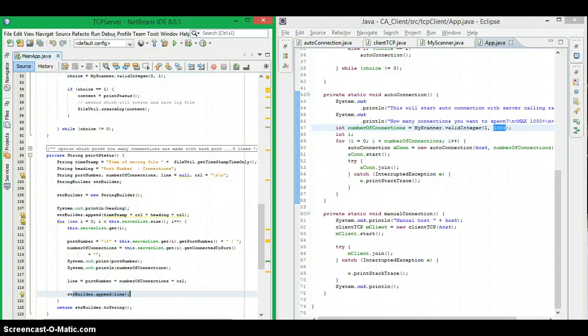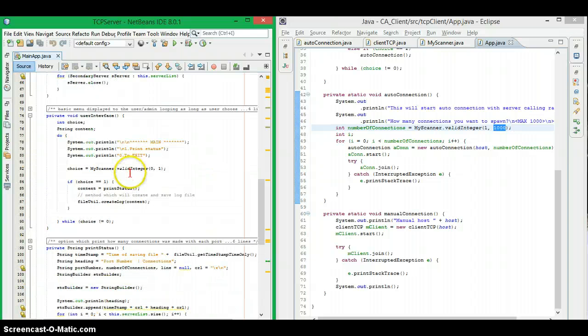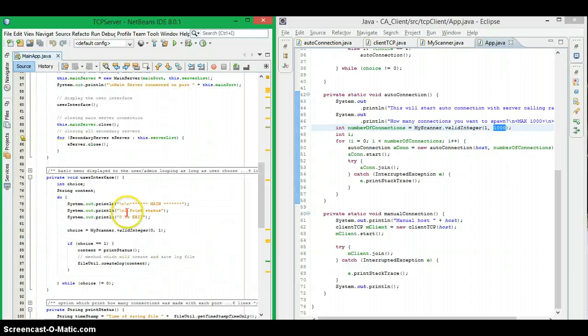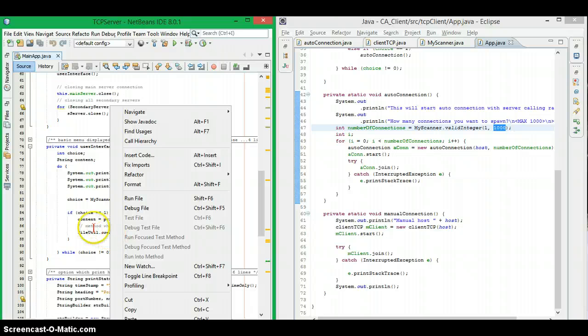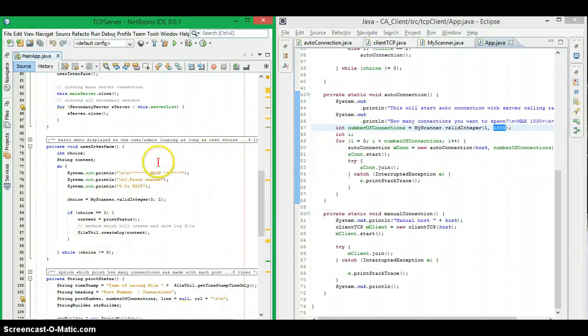Basically, it's not saving; it returns the string builder string, and then when we call that print function on the screen, we automatically also use a file utility, which is also my library.